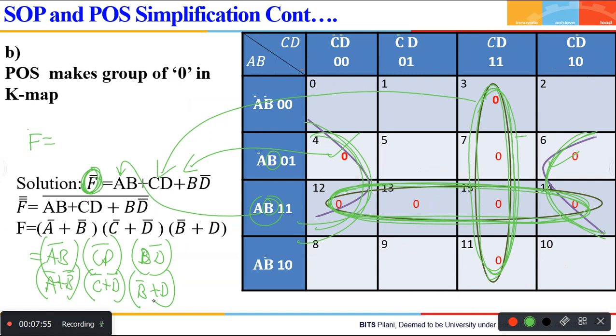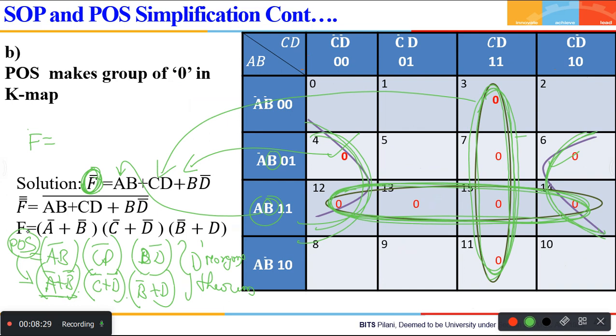Have you understood this? Simplification using, how did you simplify this? Using De Morgan's theorem. Using De Morgan's theorem, we have simplified this. Now, can you tell me what is this form now? Product of sum. Okay? Product of sum. This is the POS, product of sum. Okay? Have you understood this?